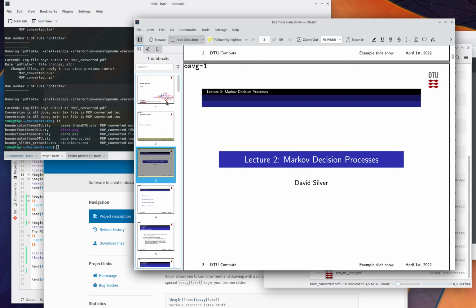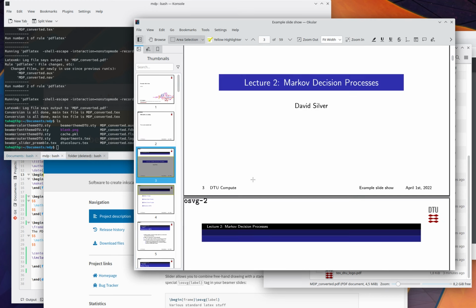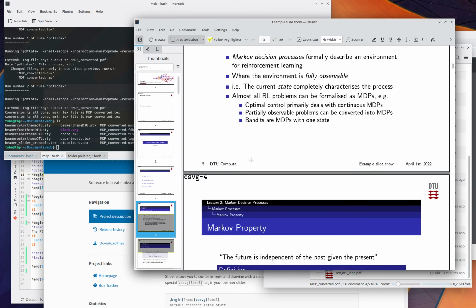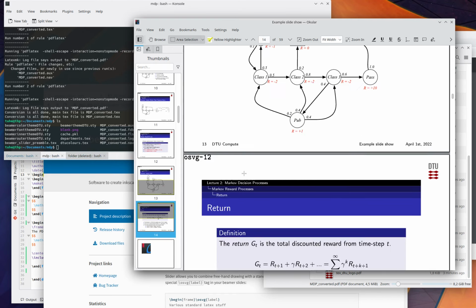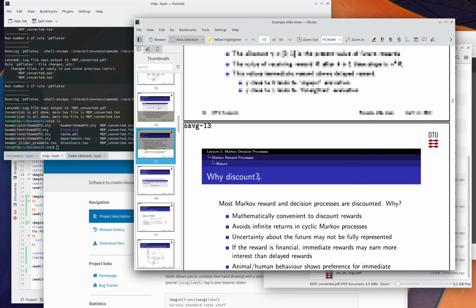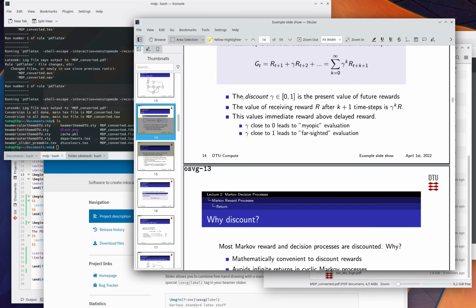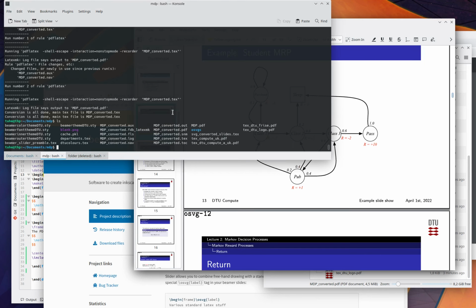So you can see what it's done is that it basically just converted every single slide in this slideshow into its own little overlaid SVG file like this. Okay, so what you do now is that you go in and select the slides that you want or the figures that you want.